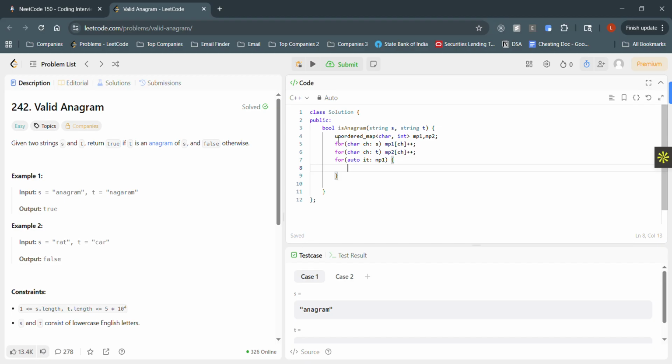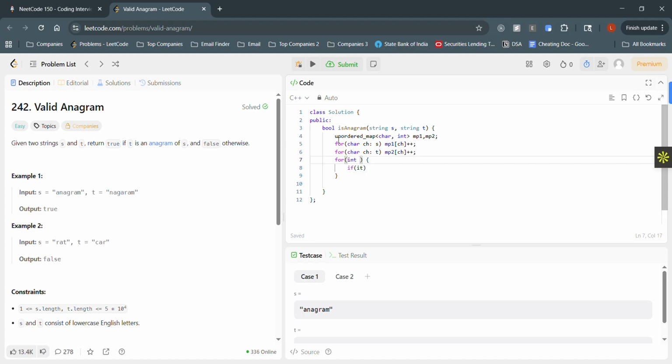basically I want to check if it, that should not work here because we want to access the character, so we need a different identifier.